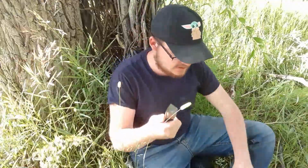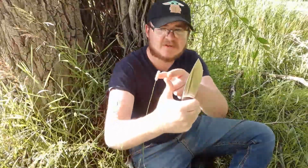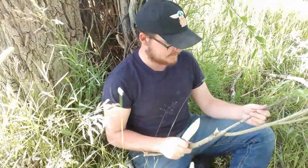Okay, so that jimping is grabbing my thumb back here instead of right there. I want my thumb to grab mostly in the pad of my thumb, but where I want to hold the knife is here, and it's only grabbing the back of my thumb. So, not a huge fan of that.